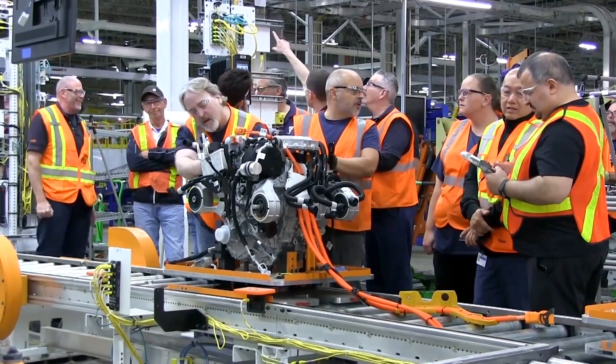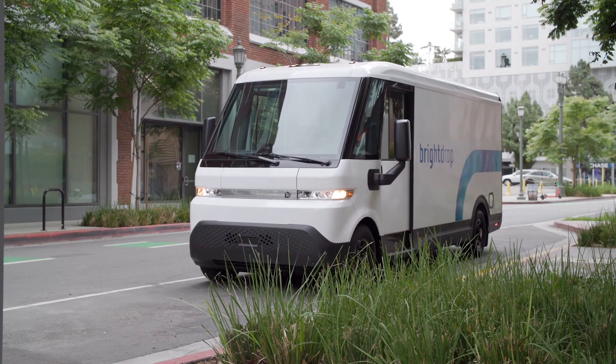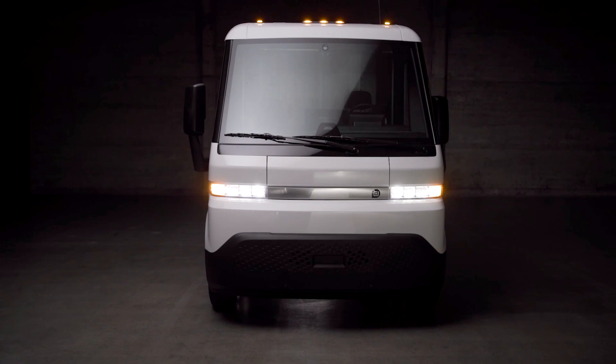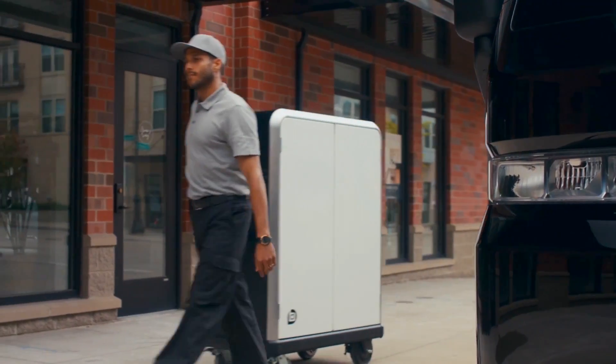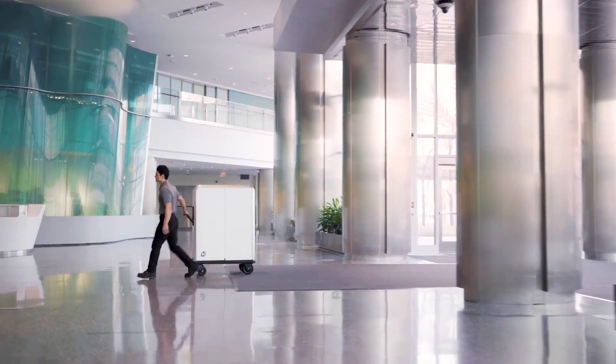Let's take a closer look at the Zevo 600, the all-electric delivery van. BrightDrop says it has a range of 250 miles — that's 402 kilometers — and a peak charge rate of up to 170 miles per hour thanks to 120-kilowatt DC fast charge. Power output comes in at 300 horsepower and 390 pound-feet of torque, and this van is all-wheel drive.